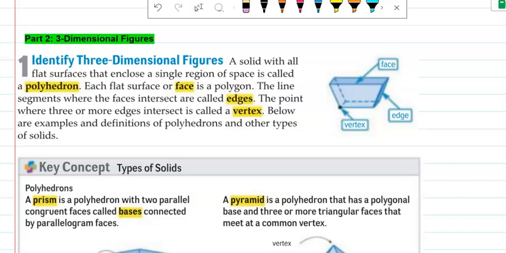Hello and welcome to step 3, part 2, where we're going to talk all things three-dimensional figures. So we're going to take those two-dimensional figures that we talked about in part 1 and actually assemble them to create three-dimensional figures, okay? So if we have a nice three-dimensional figure that you've seen before, where all the faces are actual solid polygons, we call this a polyhedron.